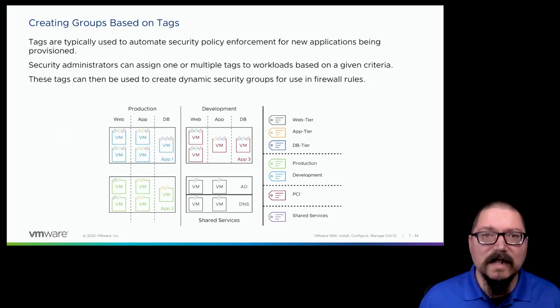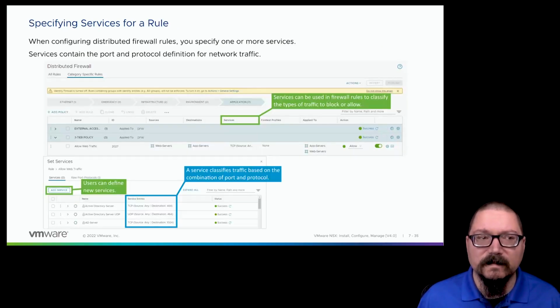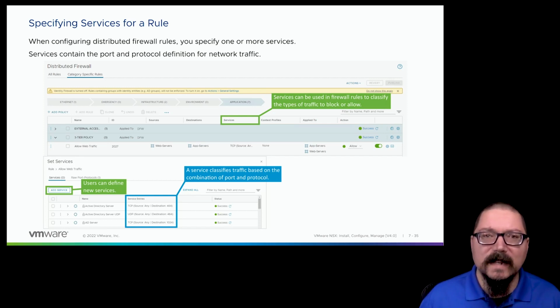Now, tagging, using metadata to identify workloads and manage workloads is really valuable because it gives us a lot of flexibility, a lot more flexibility than maybe some naming conventions or things like that. I can simply apply this tag to a virtual machine, and that can become membership criteria, whether it's, this is a web server, or this is a PCI compliant workload, or this is in production or development, or whatever we might be looking at. So I build my groups. I use those groups for my source and destination.